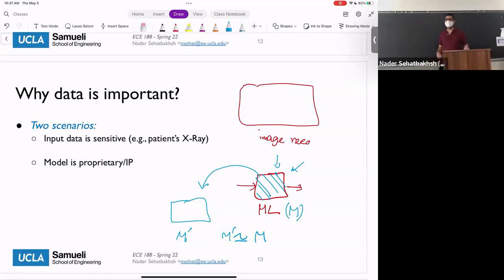And if they can replicate this model in their own system, then they can also provide the same service with almost zero cost, right? Yeah. Is this done only by looking at the data inputs, outputs? Yeah, so we're gonna talk about how we can do it, but for now let's focus on why we want to do it. But imagine that just magically we can do it. It's just important to understand first why we want to do it.